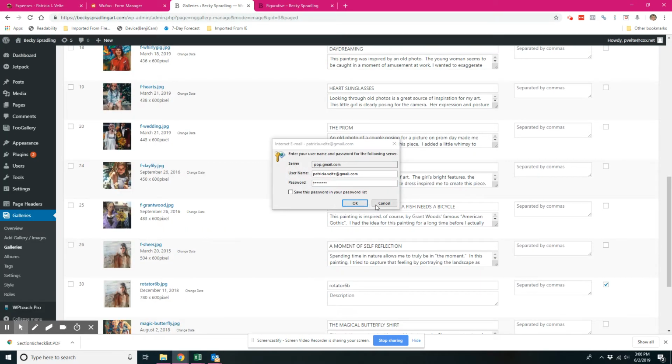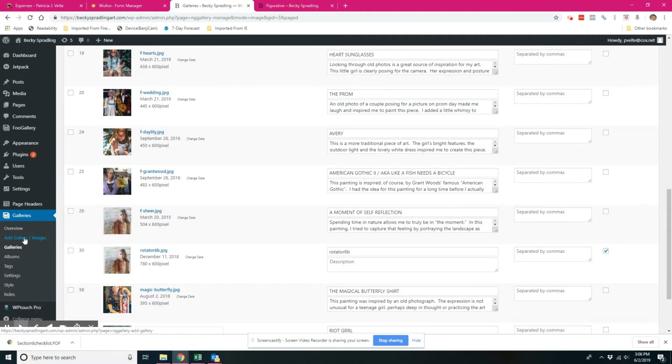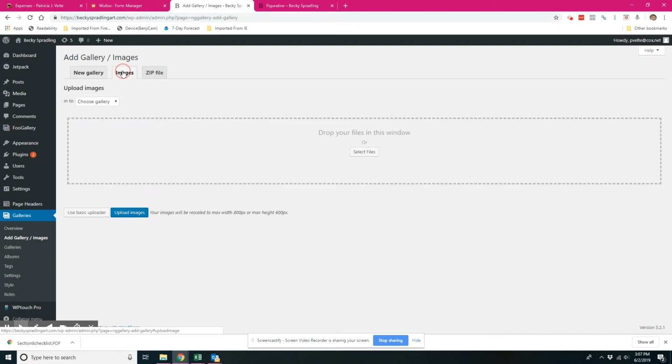So kind of a quick overview here. If an image is excluded, don't worry that it doesn't have any text. And so to add images, you go to add gallery or images, you select the gallery, you select the files and upload them, they appear over here, and then you upload the images, let it go through the process of uploading the images and creating thumbnails. And we love it that it makes things the right size, so you don't have to worry about that to start out with. And that's how you add and remove.